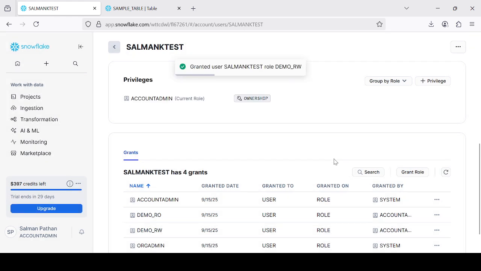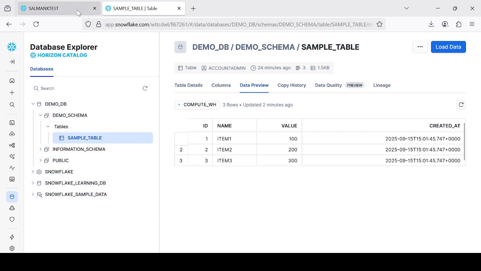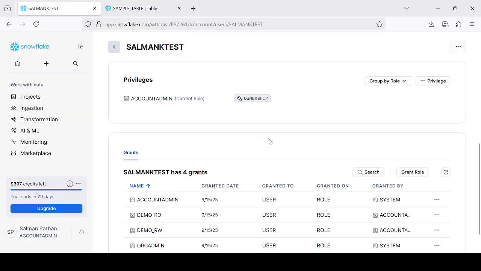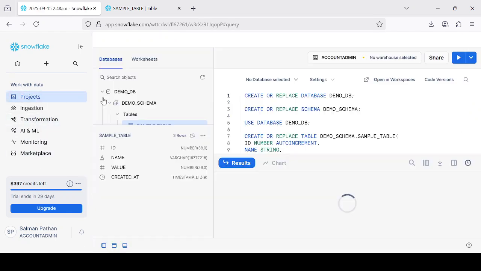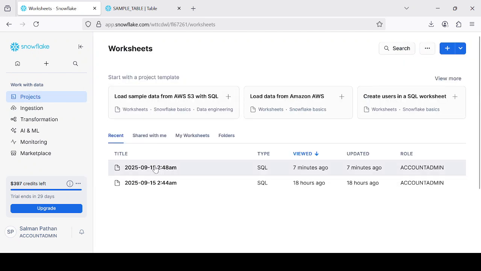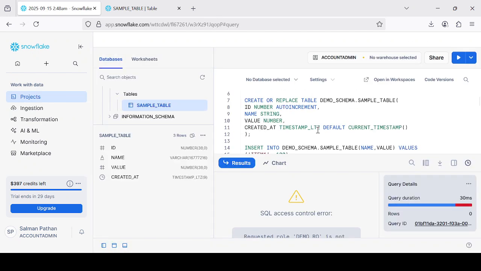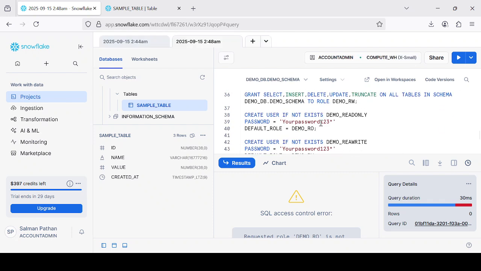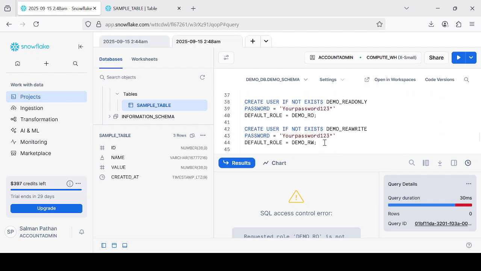So what you can do is log out from this screen and log in using that user. That would be the best, instead of switching the roles. This one we can also do, switching roles, but let me do login and log out so that it will be clear for you guys. Let me note down the username and password somewhere so that it will be useful for me to go back and forth.